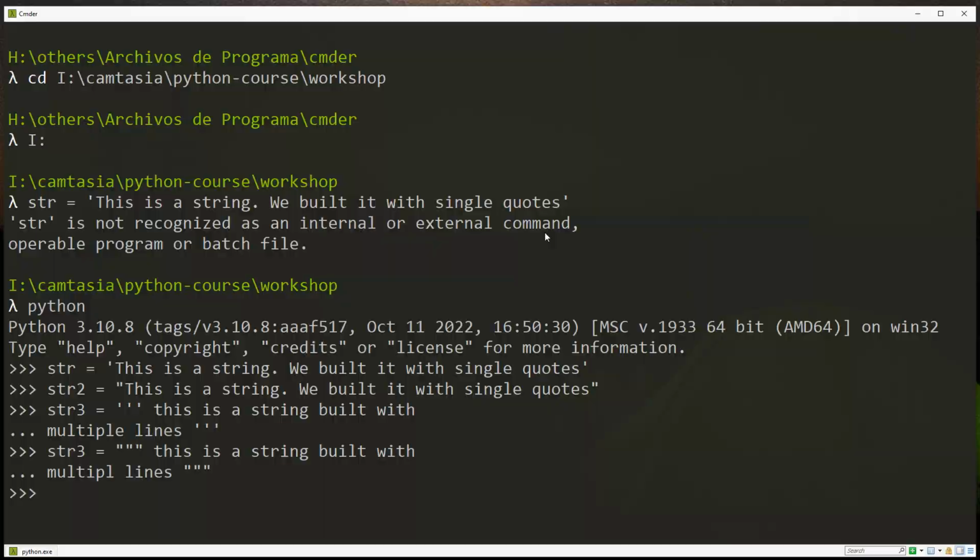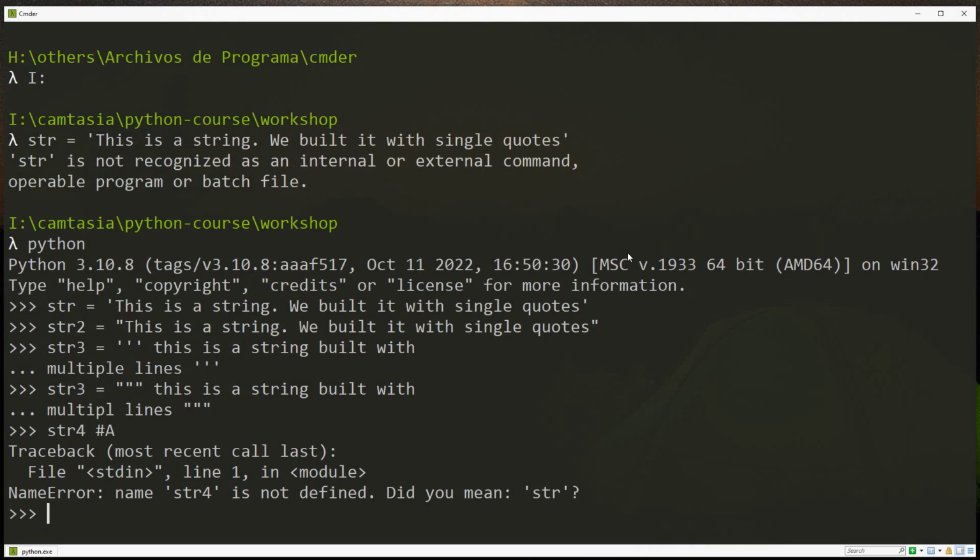Okay, I'm sorry, you can say str4 equal to, and this is a string, backslash n, and built with multiple lines.